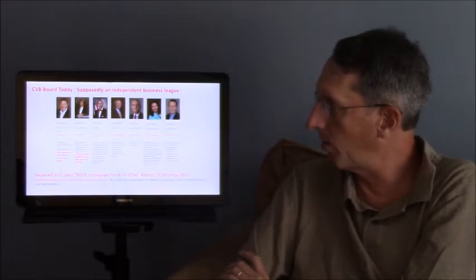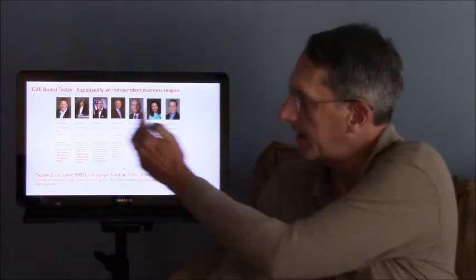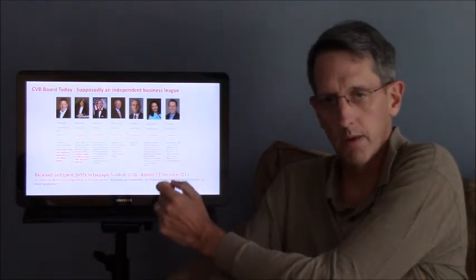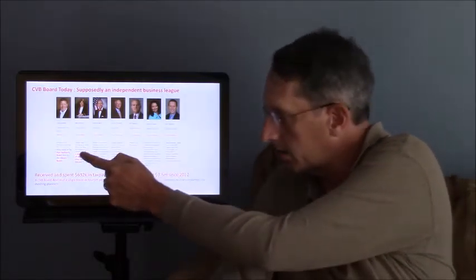Well, here's the non-government entity. So the non-government entity has a board that consists of seven people, of which six of the seven people are elected officials or government employees. One person is not. That person is Chris Hamm. Chris Hamm is also the head of the Port Authority Board, and he's also on the Library Board. So you can make your own judgments as to Chris Hamm's independence. I see no connection between Chris Hamm and the travel and tourism industry, and somehow he's the head of our Convention and Visitors Bureau Board in Claremont County. Remember, this group gets $700,000 a year in taxpayer revenue that flows through the CVB that they're spending.